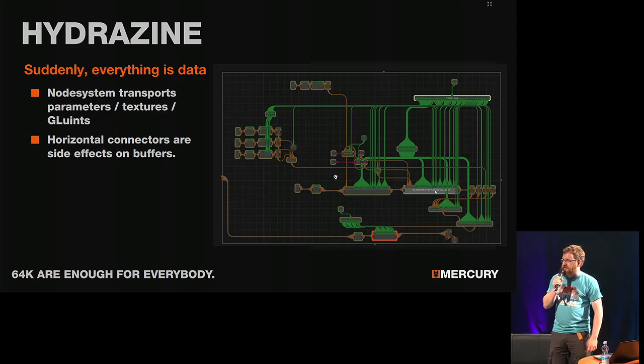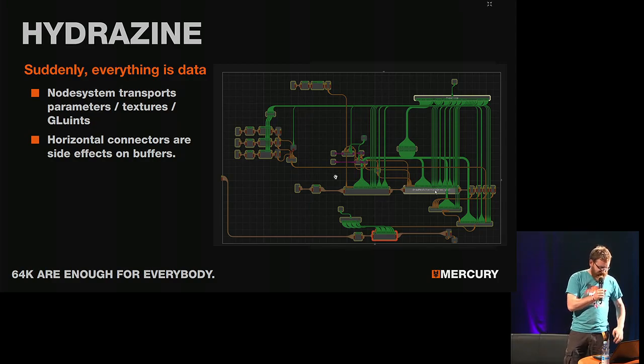But then there's also buffers that are being rendered on, and there's side effects happening. And we thought, why not represent side effects as sideways connections? So all these horizontal things you see here, there's a buffer being created, it's being cleared, something renders into it, a texture gets extracted. Or here, buffer gets created, cleared, one thing renders into it, another thing renders into it, a couple of textures get extracted, and then it gets processed further onwards.